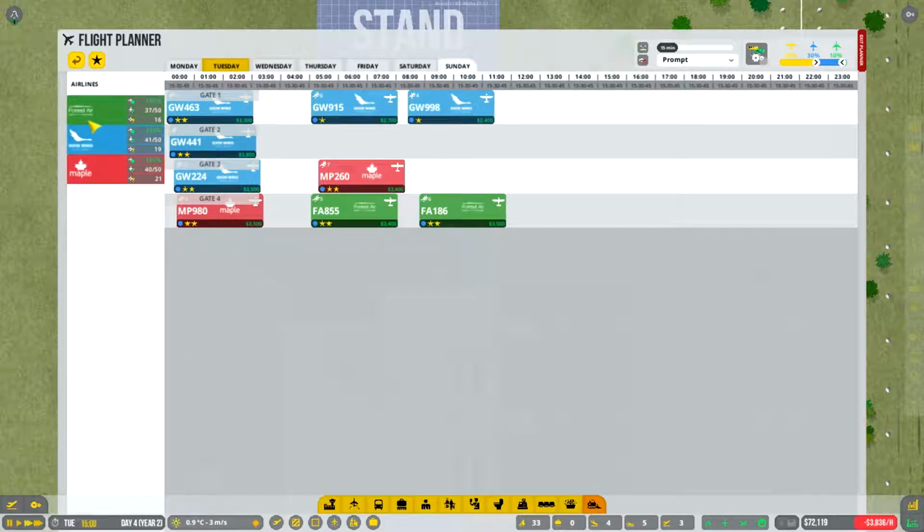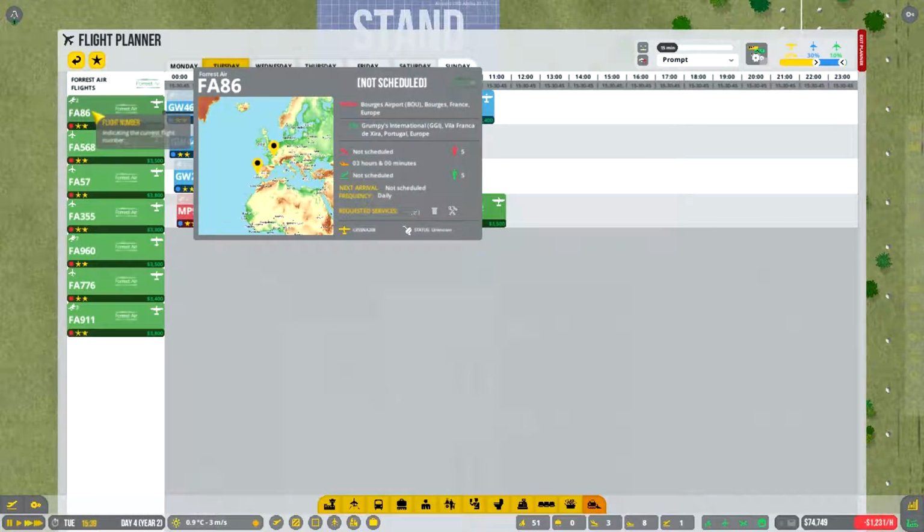So, Forest Air's offering us 16 flights. Then we have 19 and then 21. And all the airlines love us. That's 100%. So that's pretty good. Okay. 40 out of 50, 41, 37. Forest is down. Forest is down. So let's put some Forest in.